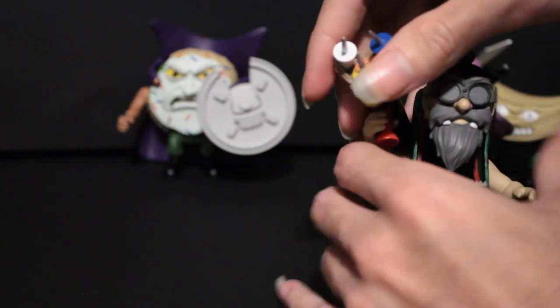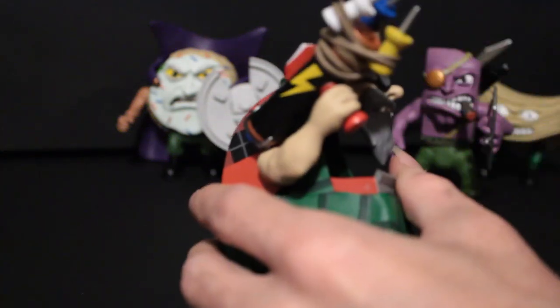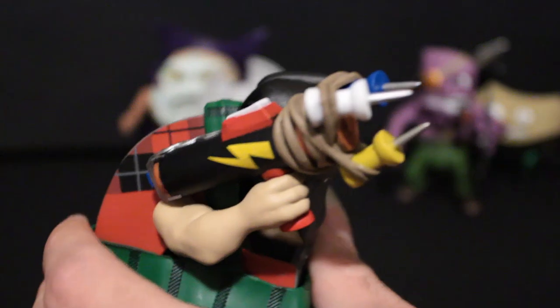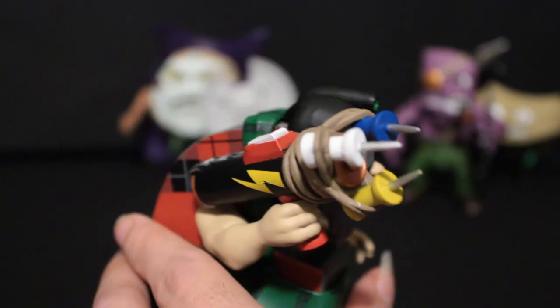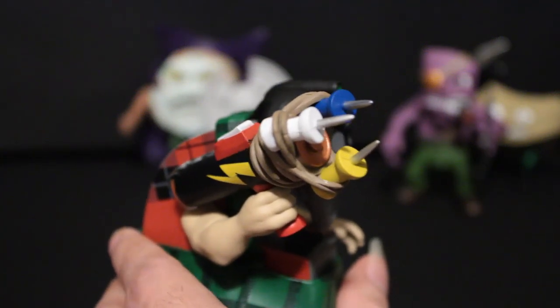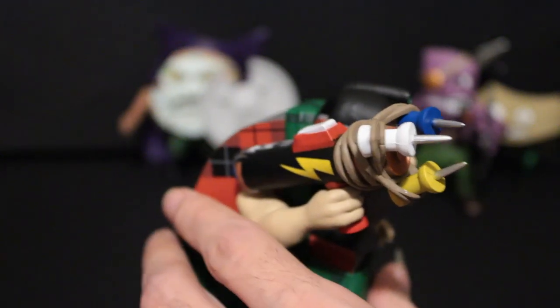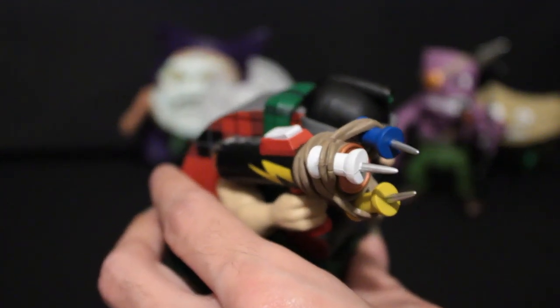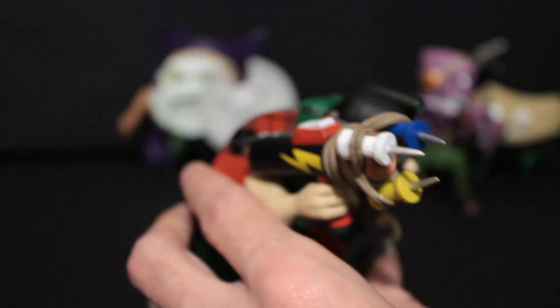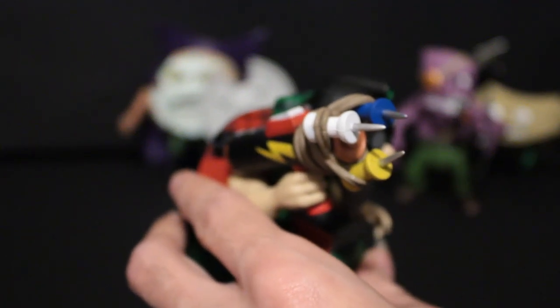I suppose I've been ignoring his accessory. Here we have his ray gun — his little invention. This is Tech Sergeant Scotchy, after all. He invents things. And he has invented a battery with some pins taped to it. This is powerful. This could kill a man, Scotchy. Be careful with this, dude — you're going to poke someone's eyes out and blow their head off at the same time. That's insult to injury.